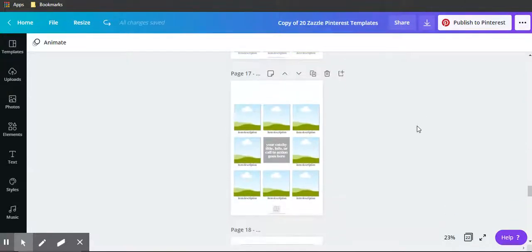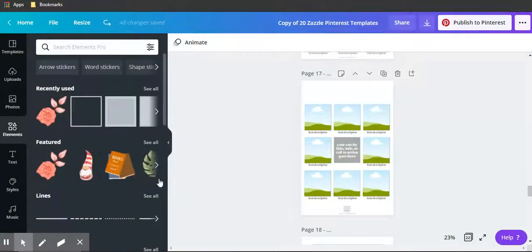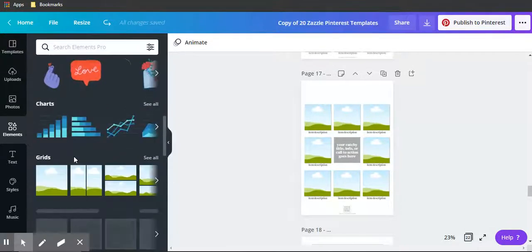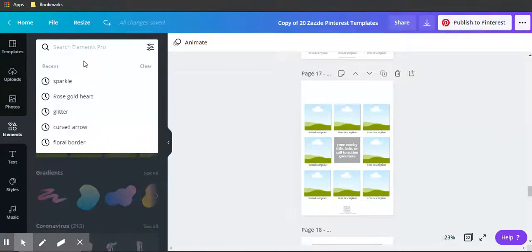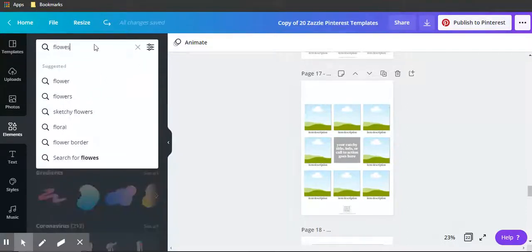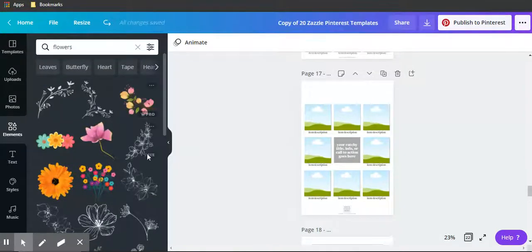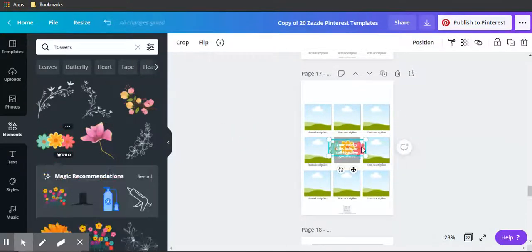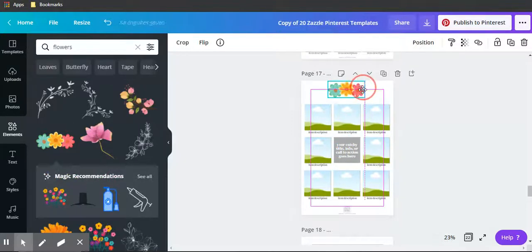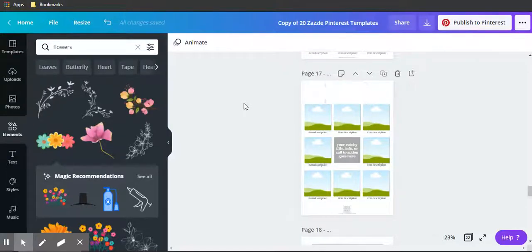This is also one that's great for collections, but there's white space at the top here so that I can add elements. Remember, I mentioned that you can add elements from Canva and whatever they have to offer. So I might, depending on what I'm doing, say I want to search for flowers and put in some flowers for my white space up here. So I might use the tools available to me in Canva. Put it in. There it goes. And decorate my pin a little bit that way. So that's why I left the white spot up there, just a little option for more decoration.